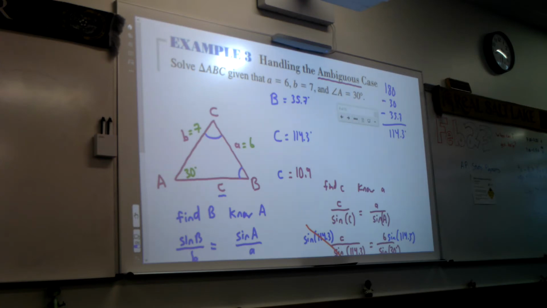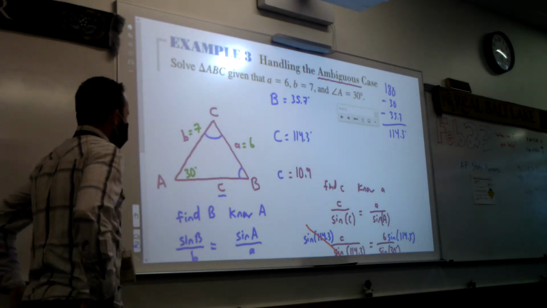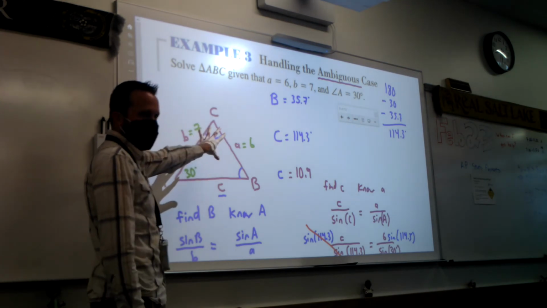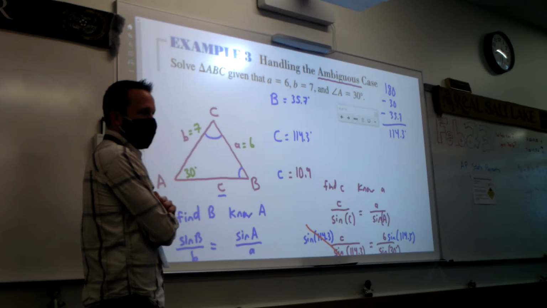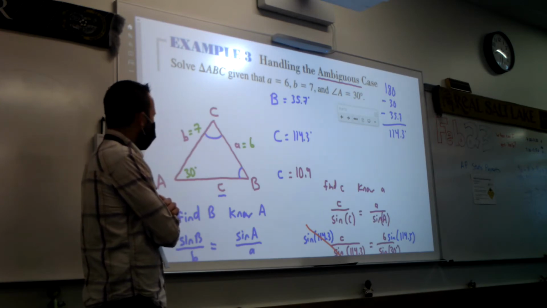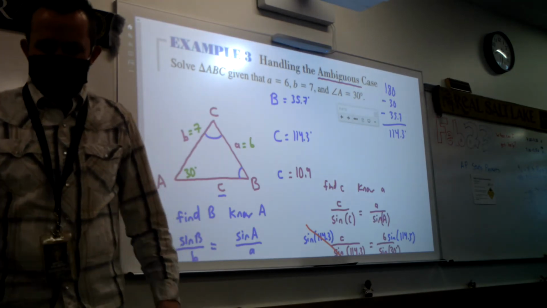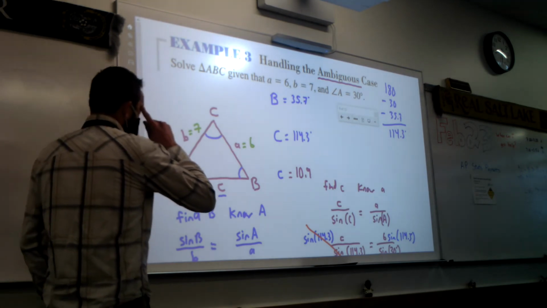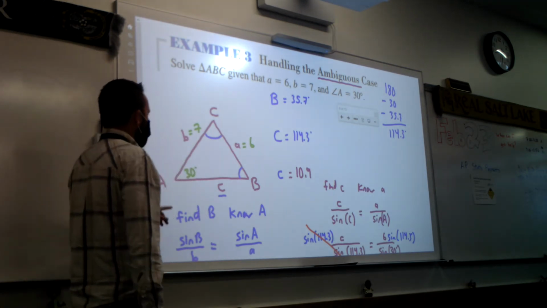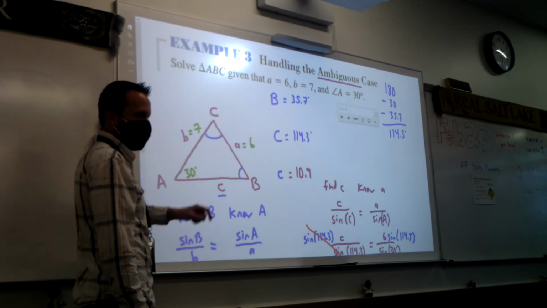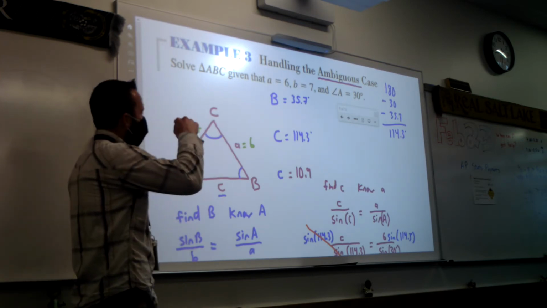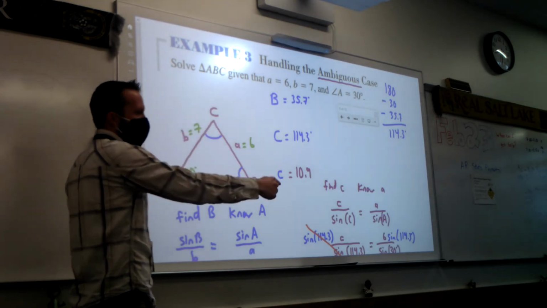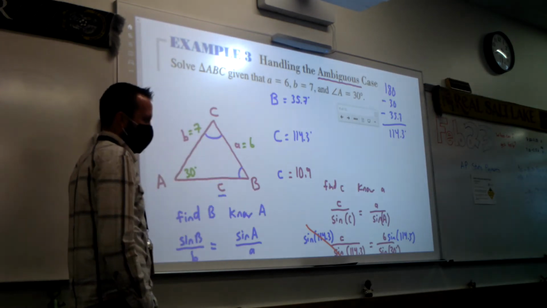Here's the thing, guys. With the combination of sides and angles they gave us, this is one interpretation. Could I have drawn this differently? And the answer is yes. How so? Well, the way I remember the ambiguous case, they give you an angle side. You can think in your head, what does that spell? And associate that with the thing that you don't like, because it's the ambiguous case, all right?